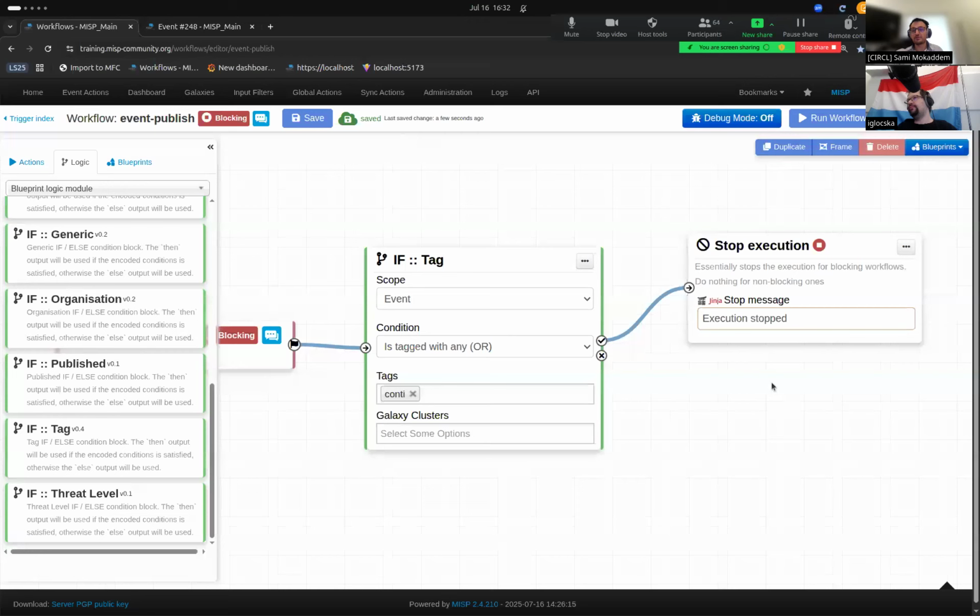And when you publish an event, you basically share it with the world. So if you set it up so that only the events that are tagged with the vetted tag can be published, then you achieve this kind of multiple step publication control.